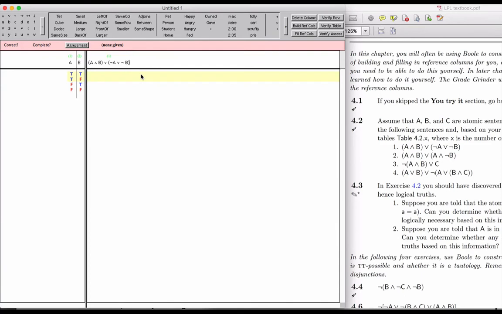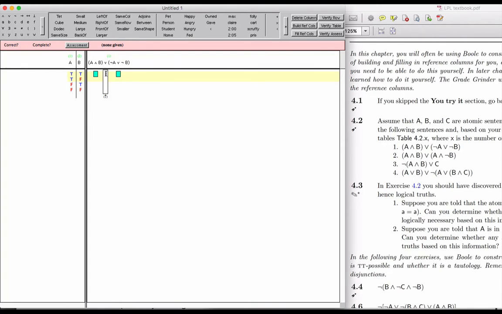We know that the main connective is not going to be within a parenthetical, so that leaves our disjunction as the main connective. On the left side of the disjunction, we have a conjunction, and then on the right side of the disjunction, we have 3 connectives.